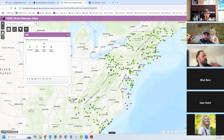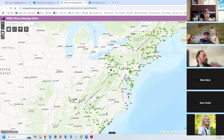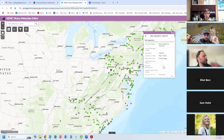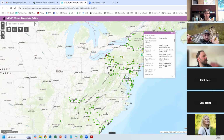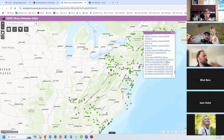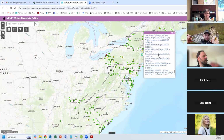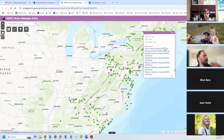Let me get out of the editor for a second here. So if you're someone in the office and you want to check back and see what that last site visit looked like, here's all the answers from when I was out there at the end of May. And then all the way down at the bottom, you'll see all the attachments. These are all the photos that I took. So if I want to go and see what this station looked like in May, I can.